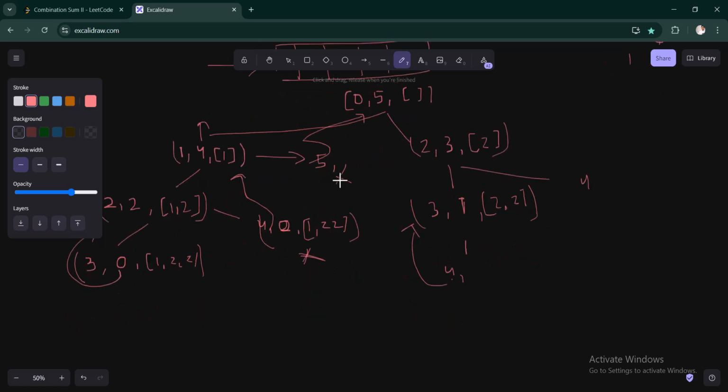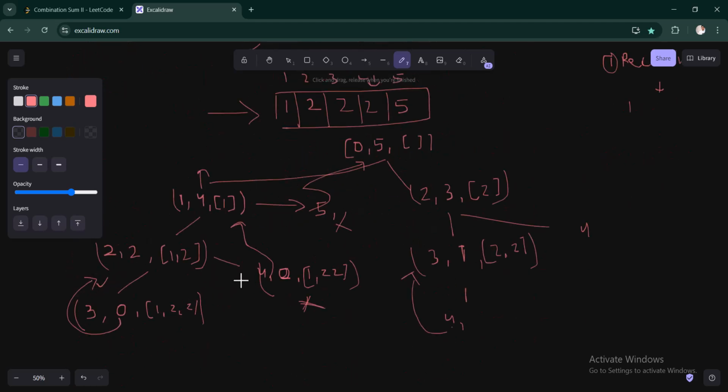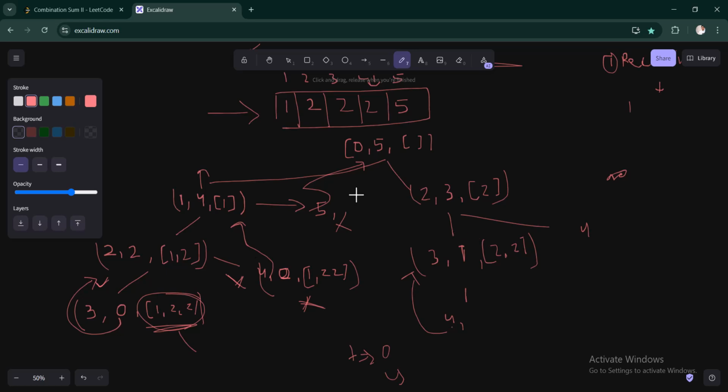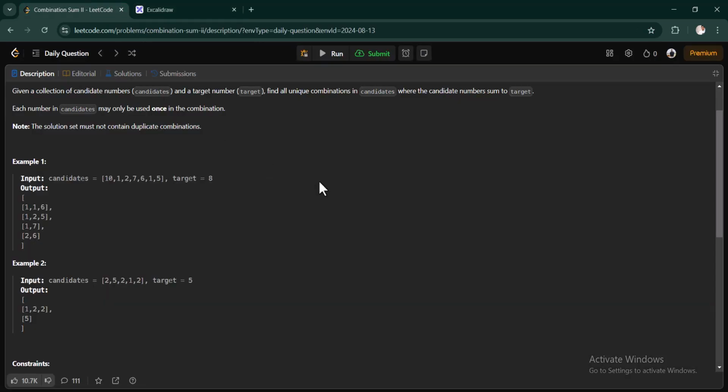So here what we are doing, basically, is either taking the element or excluding it. If we are taking that element, then from the next index we are checking for another element until we reach the target. If the target becomes 0, we have found a pair, so we will add this in our result array. If the target is not met, then we will return, we will backtrack. So this is basically the concept for implementing this whole solution. Now let's quickly implement this so it will be more clear to us.